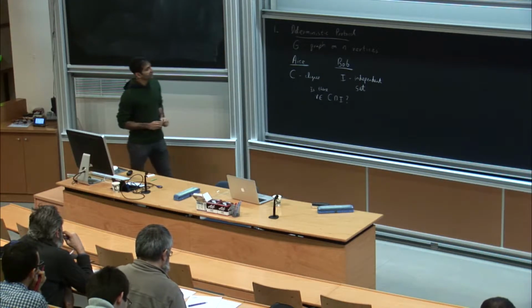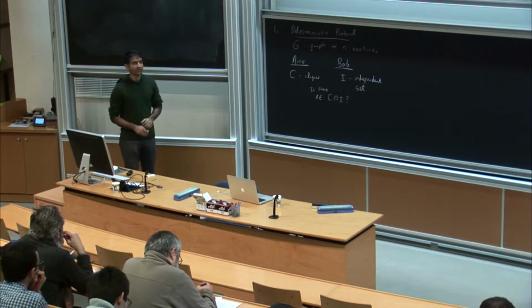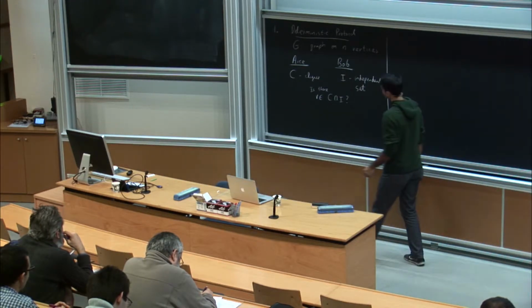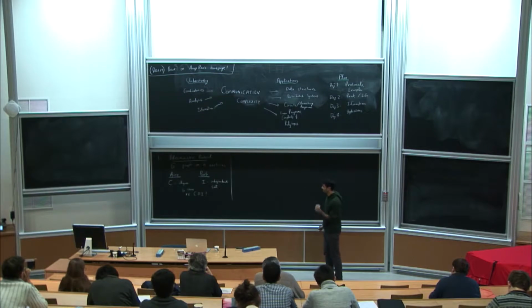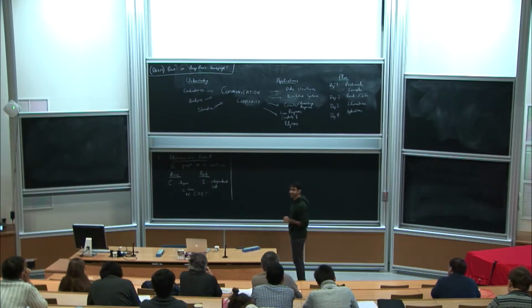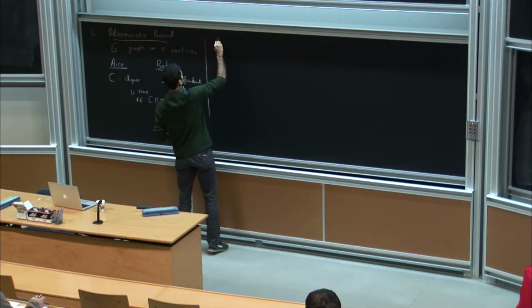What I'm going to show you is that actually this problem can be solved with log squared n bits of communication. Okay, it's a clever protocol. So here's the idea. I'll try and get you to guess the idea, but I'll tell you the first step. So here's the protocol.